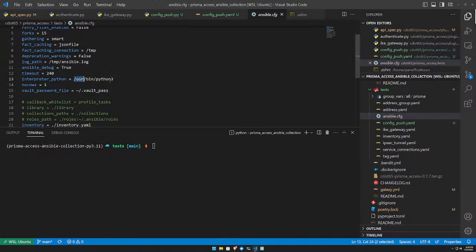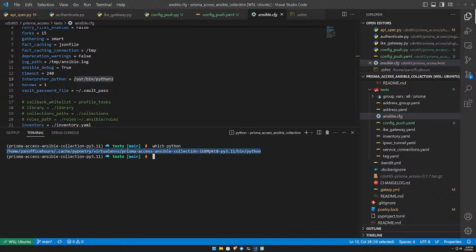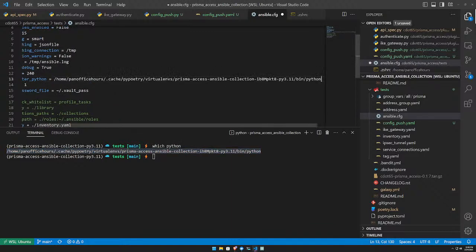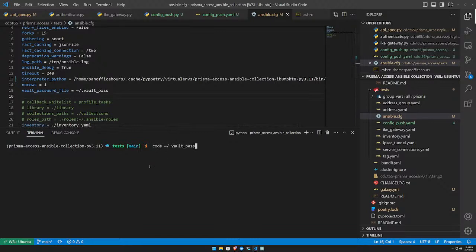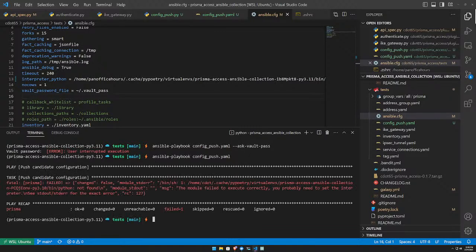Let's also update the interpreter here. So which Python, and we're going to say this guy. We're going to update him right there. Okay. I'm hoping that's all we need to do. Let's run this back here. Okay. Ansible collection, Python 10. Where is this coming from?